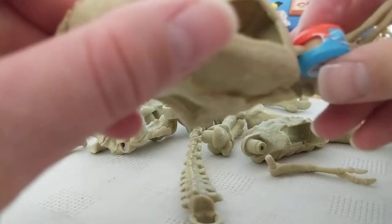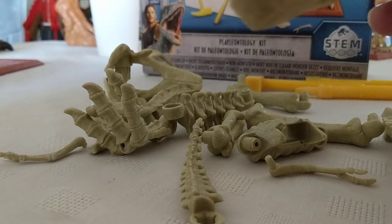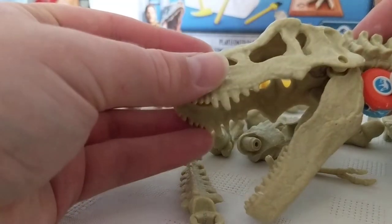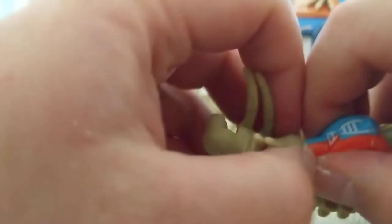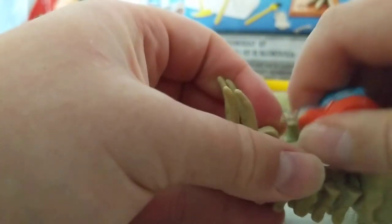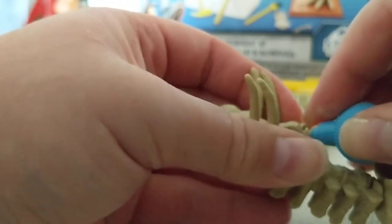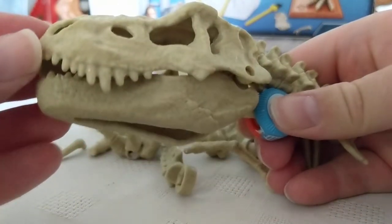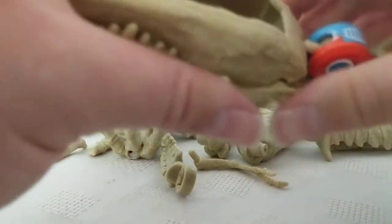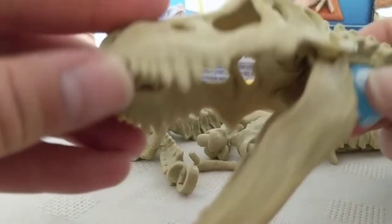I think the idea is to lock this so it can snap shut. I believe that's the idea anyway. Press button for chomping action. Yeah, I think that's it. Let's see if I can correct this. Pliable plastic — I believe in you. Don't let me down. I know you can do this. Oh yeah — that's what I'm talking about. The skull is done. Now it works — that's correct, sir. Chomp!